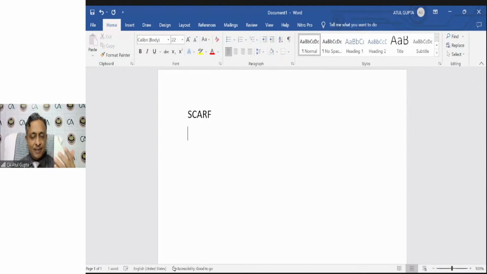Let me take this example. Bank audit. In bank audit, there is a concept of cash credit loan. It is part of the syllabus.